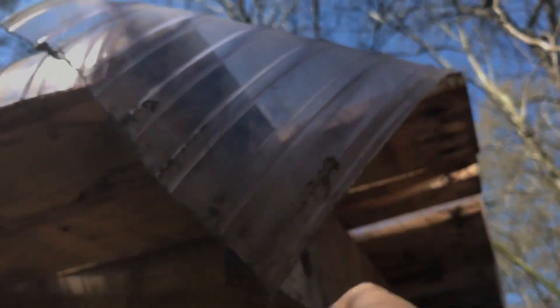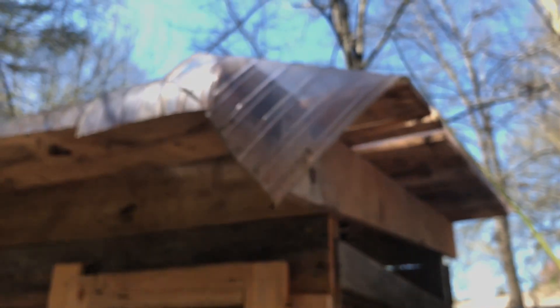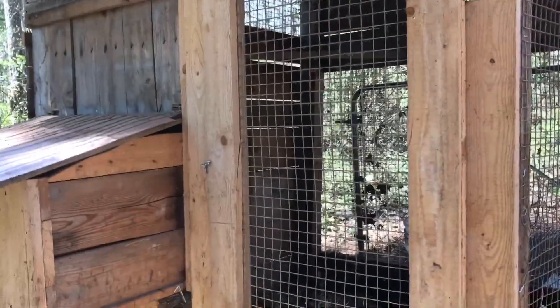I took them and broke them all down and used them. Yes, it's not treated wood, it's not gonna last forever, but it's gonna get me a good 10 years, so it's well worth it — it's all free. This plastic right here is old freezer door plastic that you put up in a big industrial freezer. I got that from my father-in-law — he didn't need it and I could take it off. It was 100% free. The only things I paid for are the screws and the hinges.